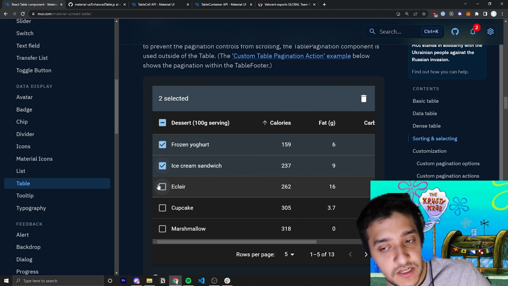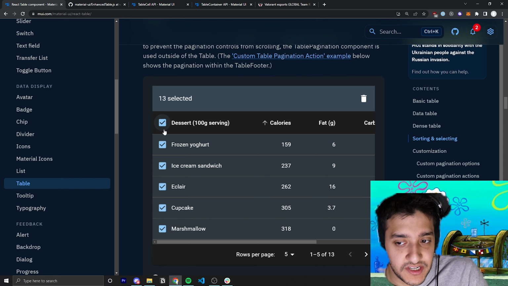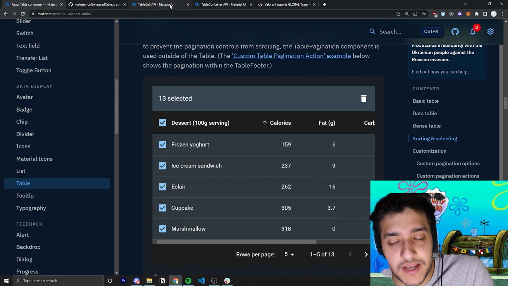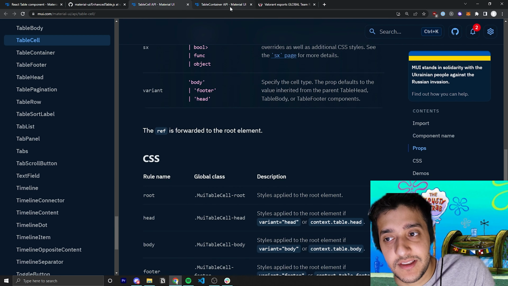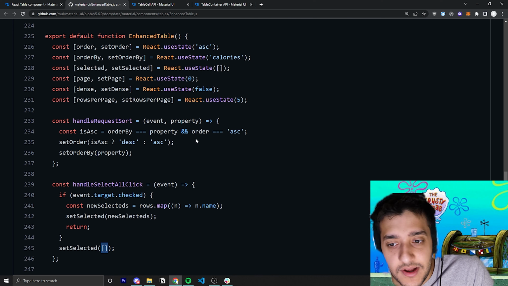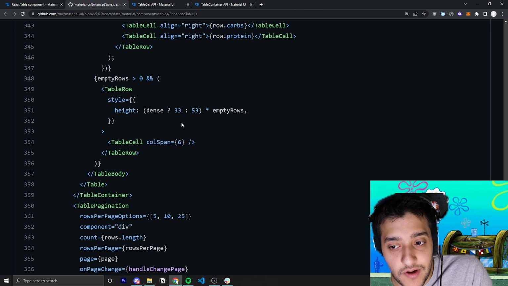And of course, that intermediate logic where if only some of the rows are selected, then just show it as intermediate. And that's pretty much all there is to the actual logic for that top button, which is obviously going to work differently than the actual regular buttons that get selected over here. So now let's go and see what happens if you select the checkbox on a regular row.